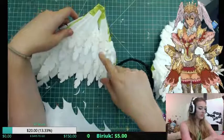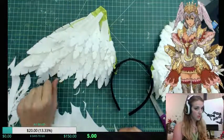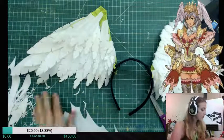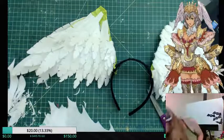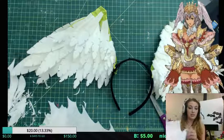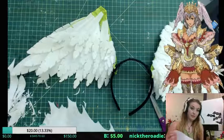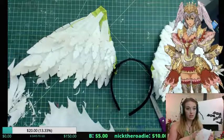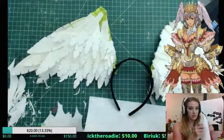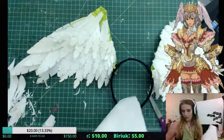This material here is actually felt that I'm working with right now. The first feathers that we applied down here are felt that I stiffened, so basically I just took some of the sheets of this softer stuff here, and I let it sit in a mixture of water and Elmer's glue for like a day or so, wrung it out and let it dry. But the feathers that we're going to be adding on top now are just going to be with this really soft felt material. So, nope, no foam.